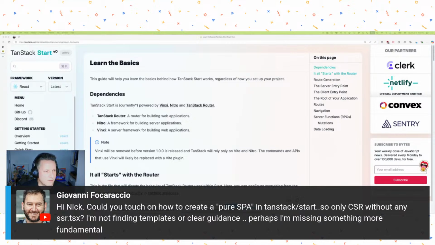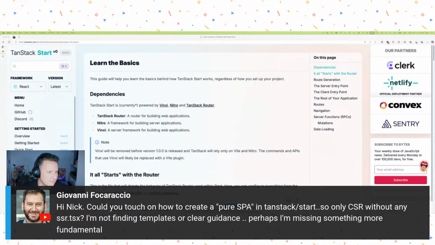Yeah. So maybe they have one, but I'm not saying this to sound lazy, I think you just don't do anything SSR and you're probably good to go. But yeah, so you're saying you just want classic CSR. Yeah, no, that I get. Kind of like the good old create React app, but with all the TanStack goodness.